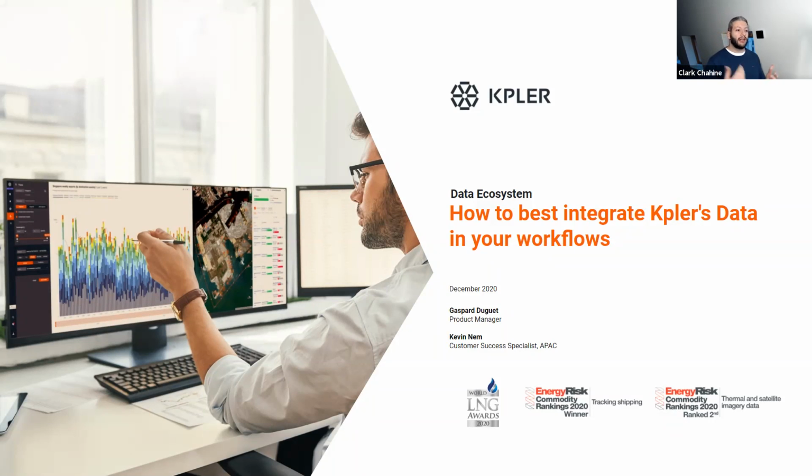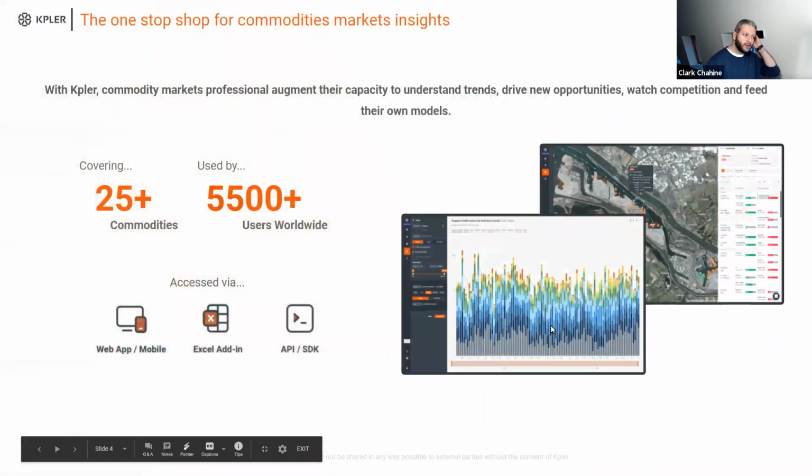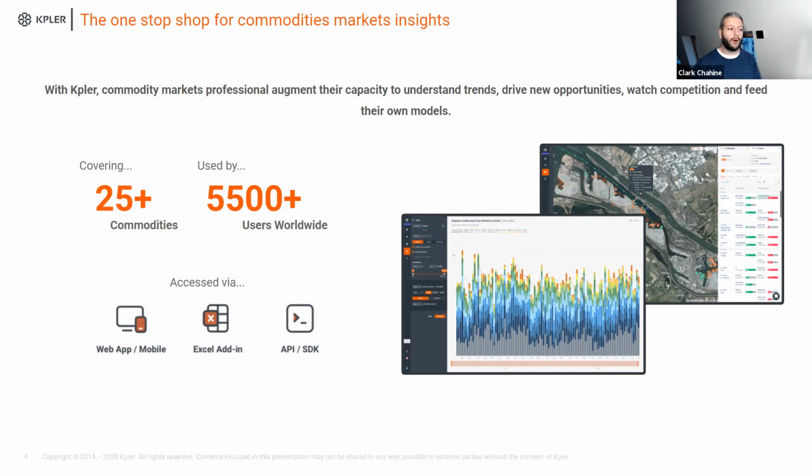So for that, let me first give you a quick overview of the product. You know the product well. You have been our users for a while now. Just a quick reminder: we cover more than 25 commodities. We have more than 5,500 users worldwide, which is quite a large amount for our market.